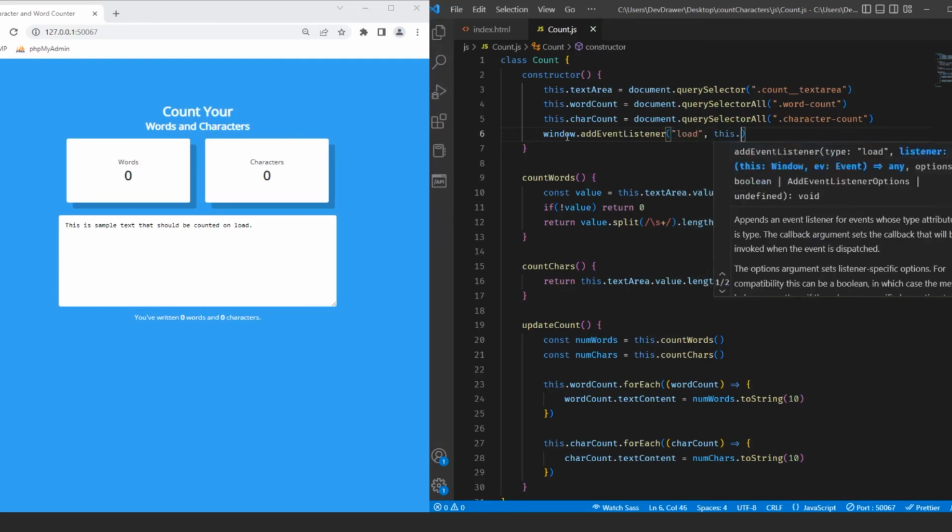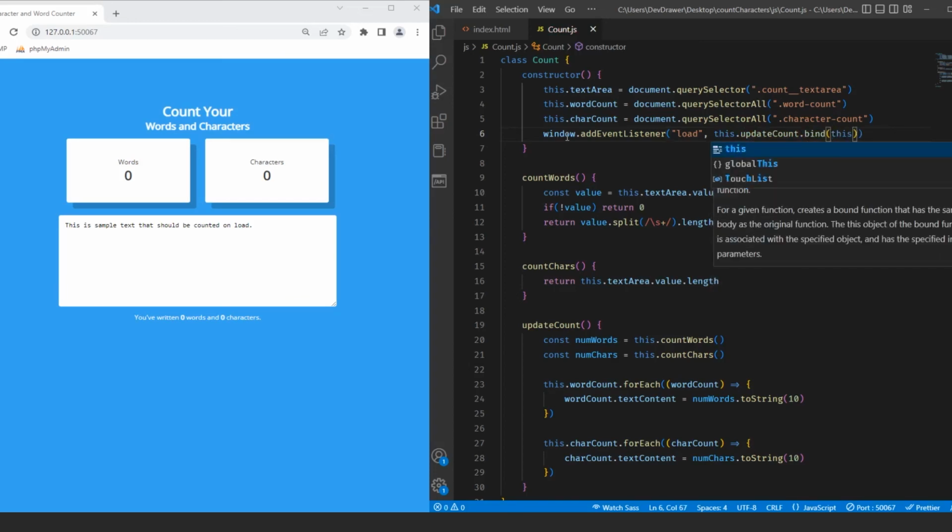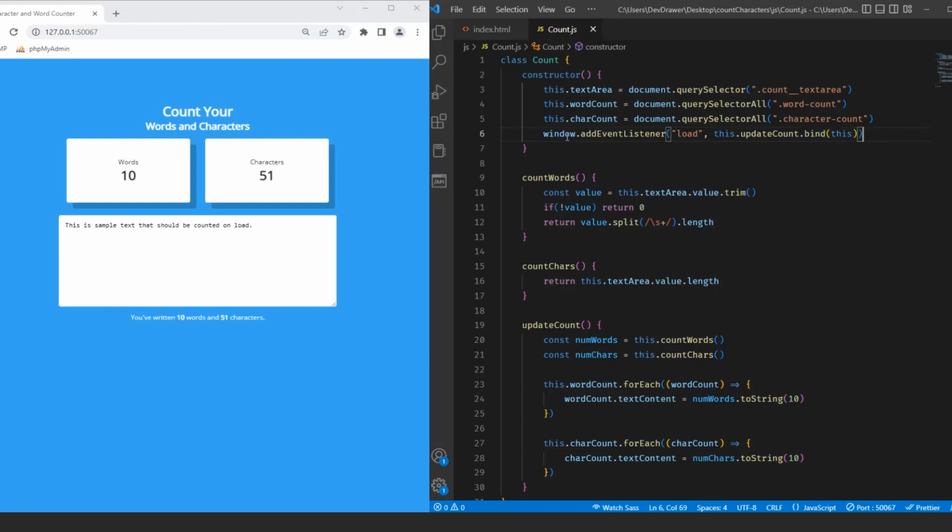We're just going to do this.updateCount.bind, and then this. So now you can see here it's counting 10 words and 51 characters, but if we go to type into it, nothing happens. So if we reload the page, every single time it's counting the characters.